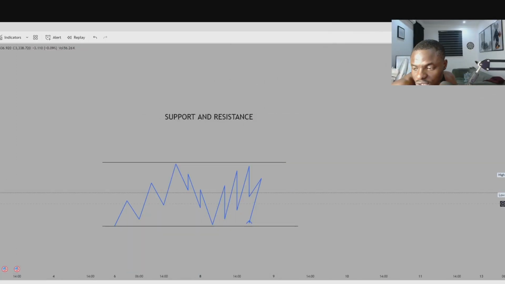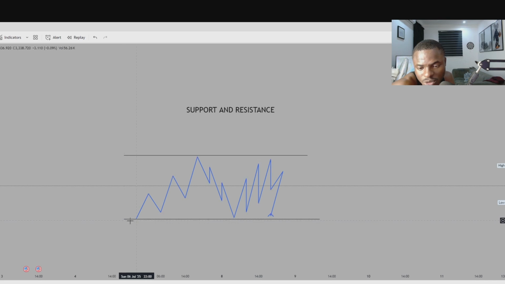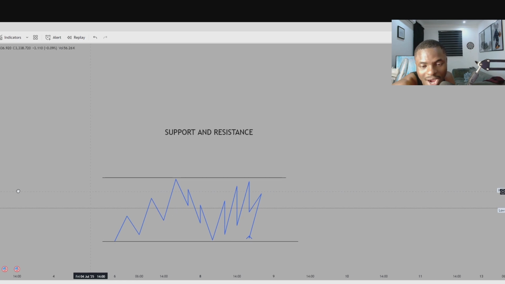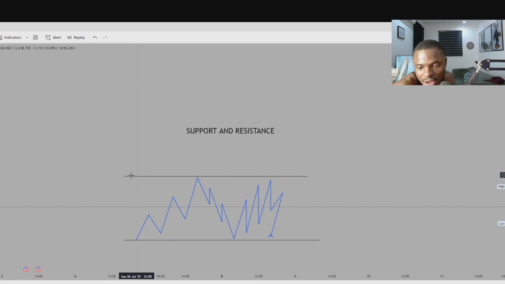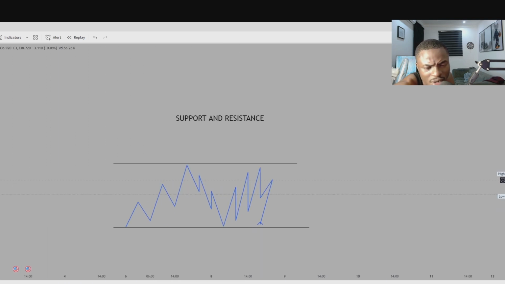So this is what support and resistance looks like. Let's say, for example, we're in an uptrend. You see this was the support we bought from here. The market moves from here, but as you can see, we didn't break this high right here. Because of our support, we rejected from this area, and coming back, we rejected again from this area. So this is an area of support and this is an area of rejection. Support and resistance are just two areas where price is not willing to break, where there are massive orders.